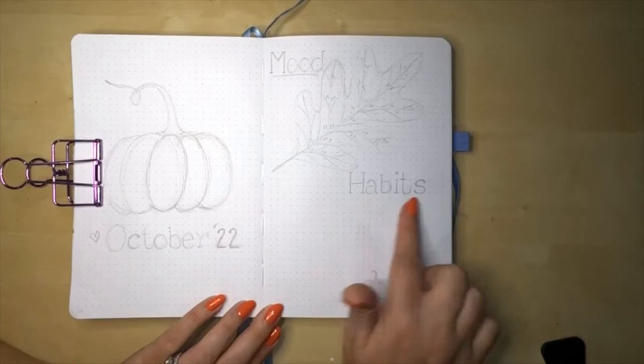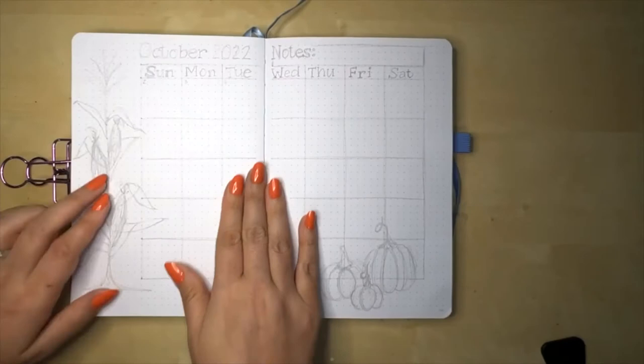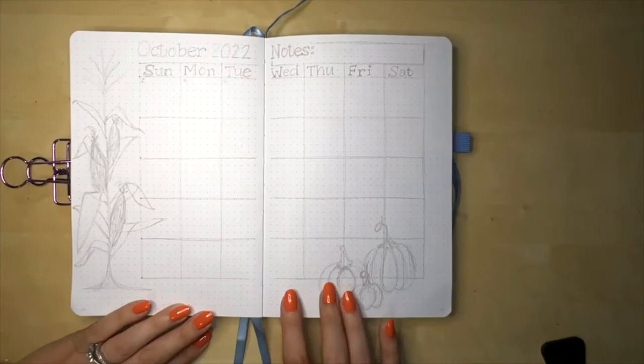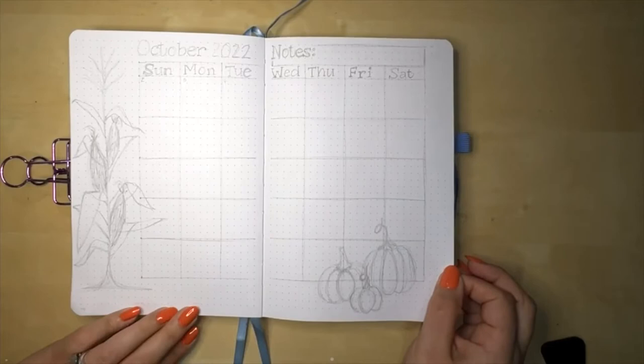The habit tracker will be here. I have three little things that I'll put in, and then I'm going to paint these pumpkins, but I like to do my mood and habit trackers on one page. Then this is going to be my calendar spread for the month. I drew a big corn stalk. I thought that was fun for the fall theme. Some pumpkins down here in the corner. I might end up doing a few more things sketch-wise as I see fit once I get going with the calendar, but I'm really happy so far with how that's going to turn out.